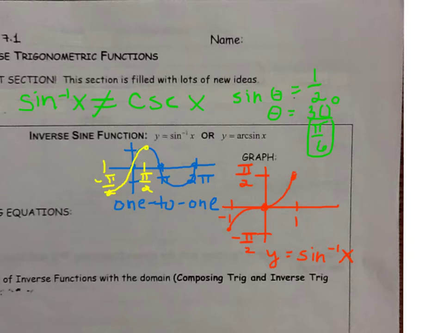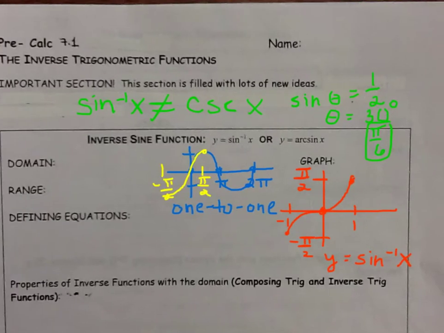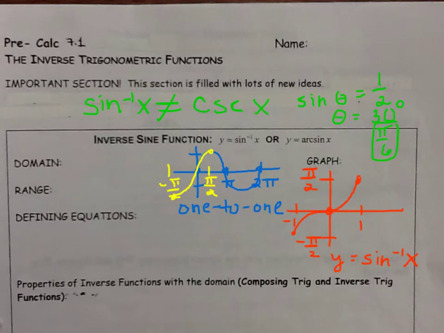So it's inverse sine. Now, the good news is we're not going to have to do a whole lot of graphing in here, but it is really important to look at this graph in order to determine what values I can answer, meaning when I do inverse sine, the only answers I can give are going to be between negative pi over 2 and pi over 2. So we're going to do a bunch of examples, but you should never give me an answer like pi for inverse sine. Pi is way too big. It's got to fall between pi over 2 and negative pi over 2.